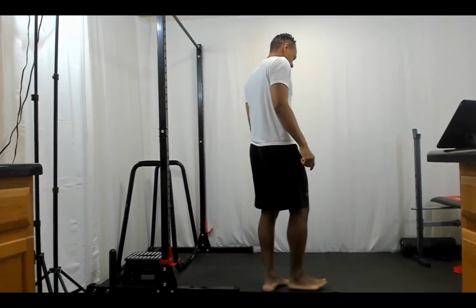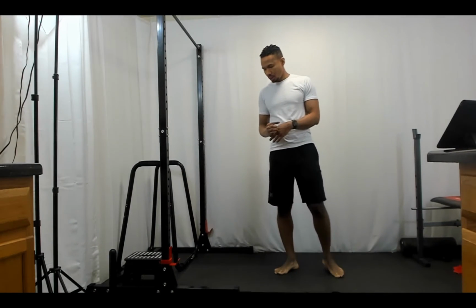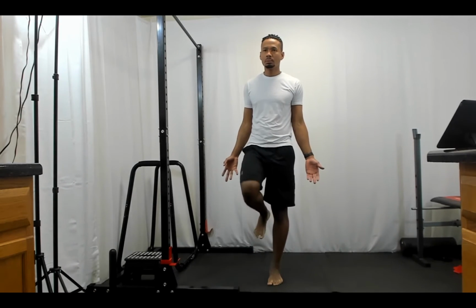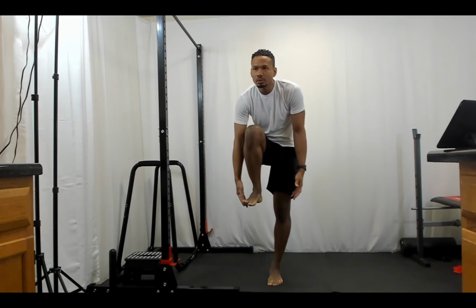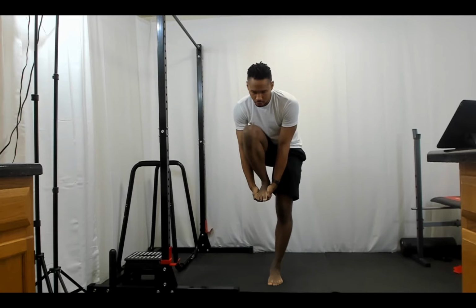Feet together, toes and heels touching. Let's do some balancing. So feet together, toes and heels touch. You look forward. Bring the body weight into your left leg. Lift your right thigh up so it's parallel to the floor. Keep your leg here. Pull your navel in, round forward and down, and grab your foot. Interlace all 10 fingers. Try to get even your thumb underneath your foot as best you can.